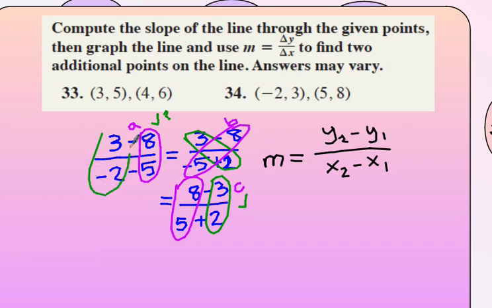Who's to tell me what's my first coordinate point and what's my second coordinate point? I could be looking on a graph somewhere. It doesn't matter which order. As long as you keep these stacked over the top of each other, you're in good shape. As soon as we get crisscrossed, that's where things will become messed up and you won't get the right answer. But as far as the order of the pairs, it doesn't necessarily matter which one you deem to be coordinate point 2 and which one's coordinate point 1. Okay, so that's kind of the important piece there.